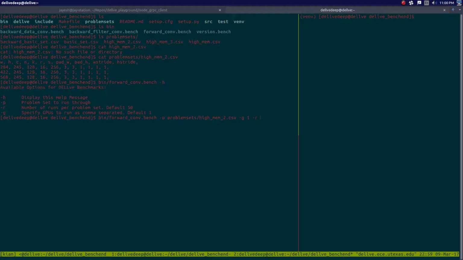And finally, the number of runs. We average the amount of time that it takes for each benchmark to run across a varying number of runs, and the more runs, the more accurate our data is. For the purposes of this demo, we'll just be using 5 runs so that we can see it running and get through it.